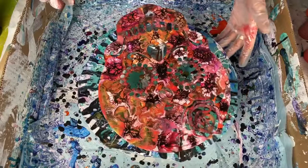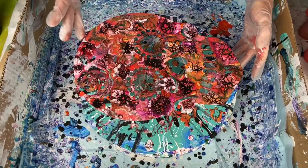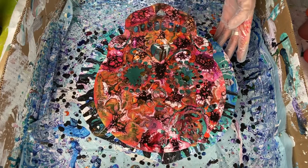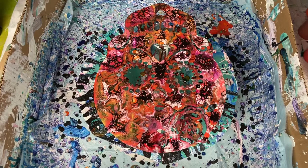Okay. You know what? I think I am done. I'm just going to do one more thing here. Oh, there we go. Okay. This all flows very nicely. It doesn't look like all individual sections, although it is. The sections all go nicely together. They all kind of mesh together. And it looks pretty neat.